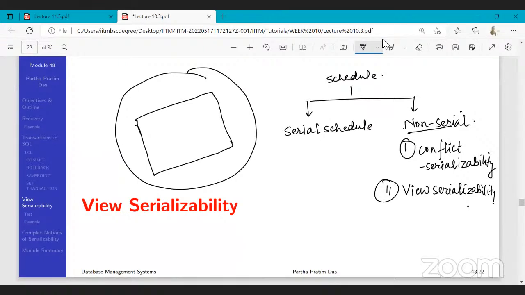Yes, conflict serializability is the tighter constraint, and view serializability is the more generalized, weaker form. Correct.